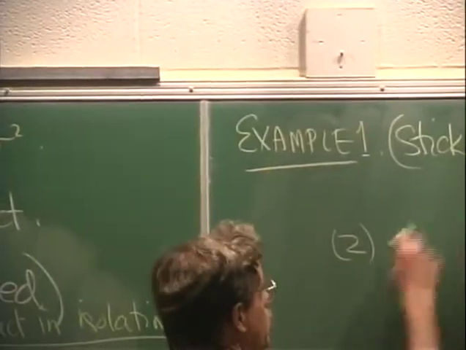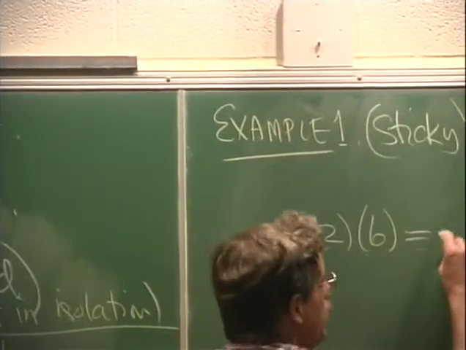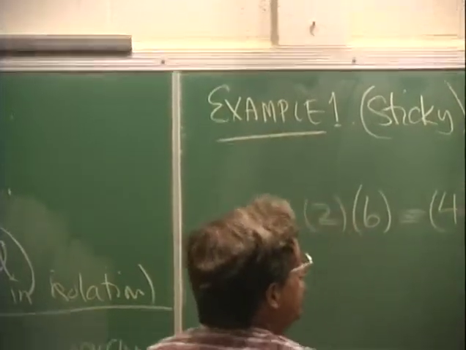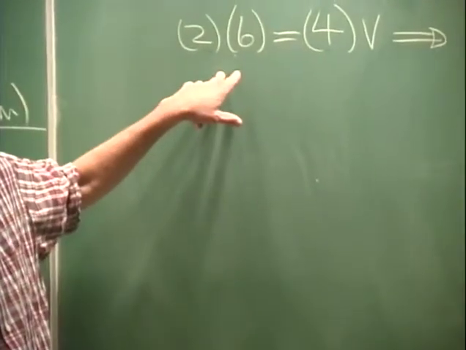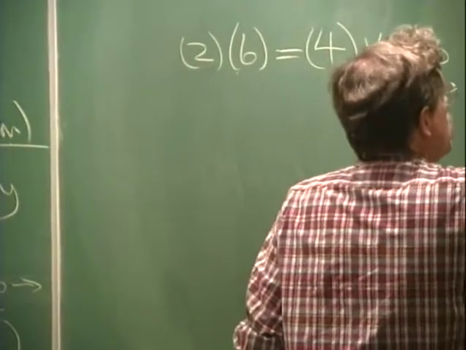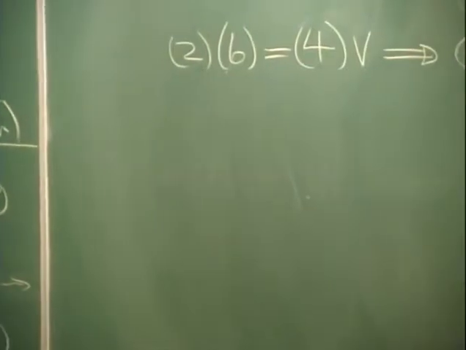Conservation of momentum. 2 mass times velocity 6 is equal to the final mass, that's 4, times the velocity v, the thing I'm trying to find. So this is 12 equals 4v, divide the 4 into 12, you get 3. So v equals 3 meters per second is the velocity that the composite cart is going to be going off at. But that's not really what I was interested in.